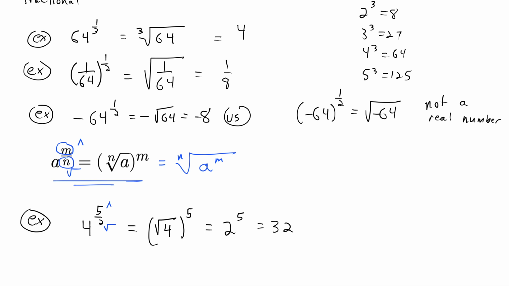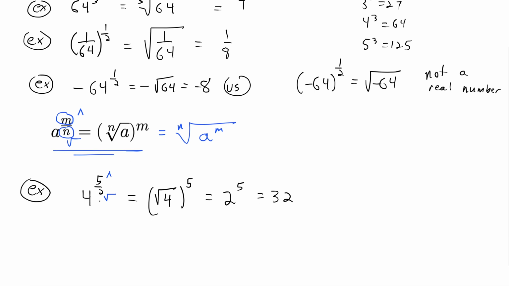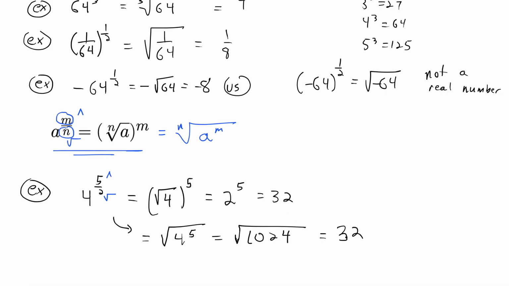We could have also done the exponent first and then the radical. I'll show you how that's a little bit harder. Here we go, equals, now we're doing the square root of 4 to the 5th. Well, what in the world is 4 to the 5th? I have to break out my calculator. 1024. Square root of 1024. Now we have a new problem. What's the square root of 1024? Back to the calculator. 32. So note that this method gets us to the same answer, but it's a much harder way to get there.